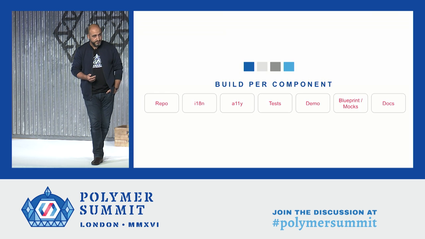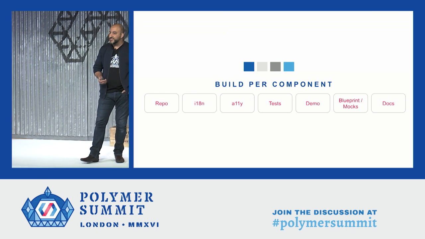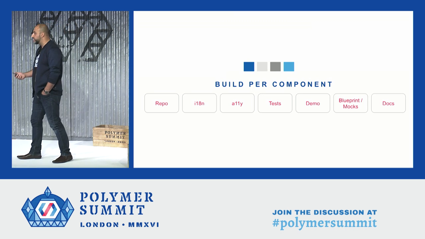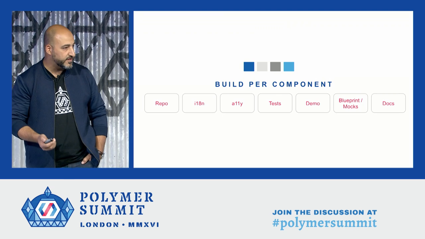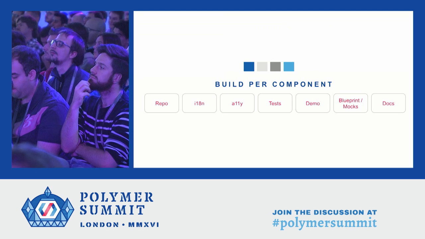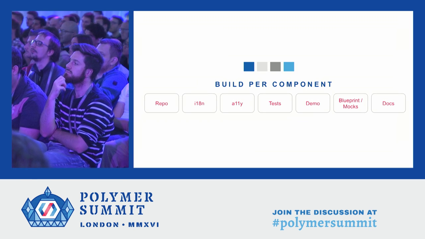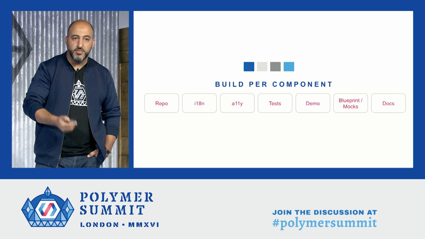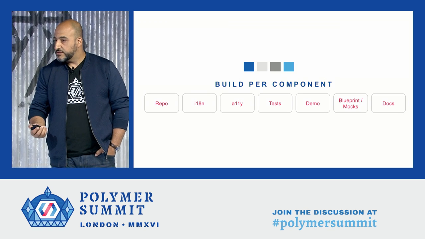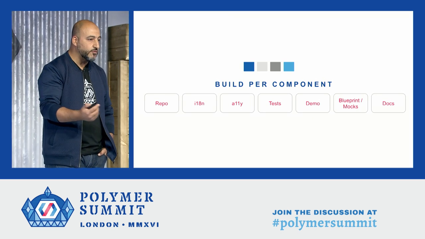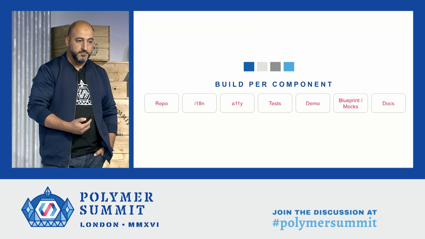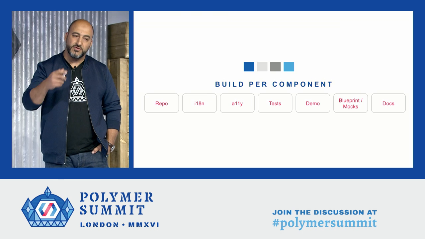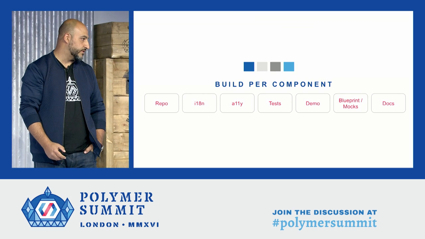Also, the tests are baked in day one. The thing works. There's even a demo. And I would go so far as to say that we need to move towards some sort of demonstration-driven development, not just test-driven development. Get the demo in the hands of the developers as quickly as possible. Show your stuff works. We've even gone so far as using blueprints to mock the APIs at the back so that custom elements now have a one-to-one relationship with APIs. And we've actually produced the documentation. And this is clear criteria for what we call ready-based components for consumption by the next developer.